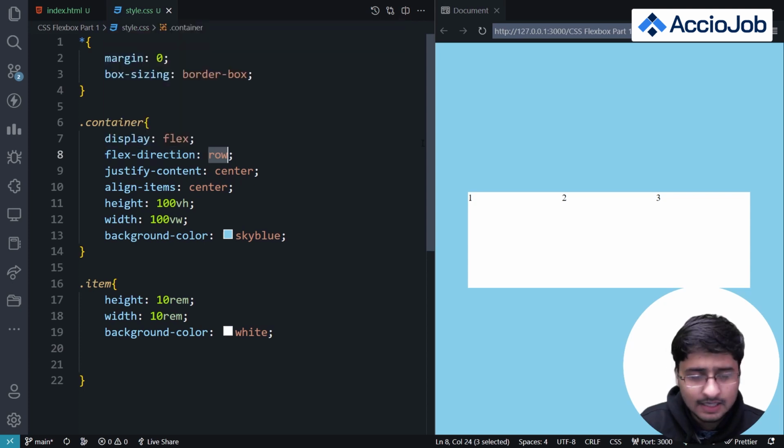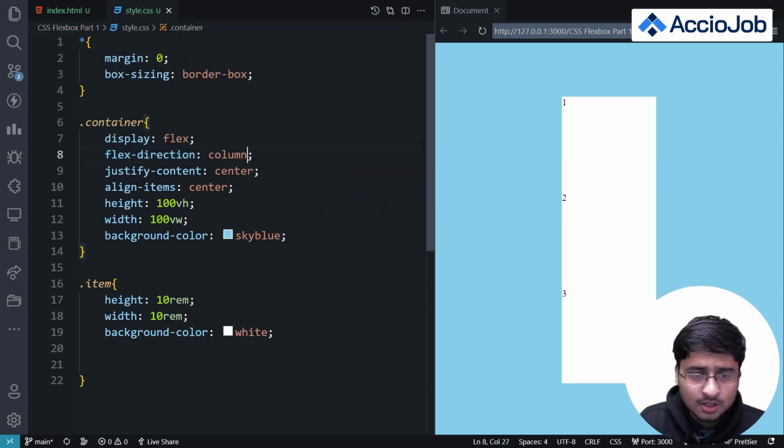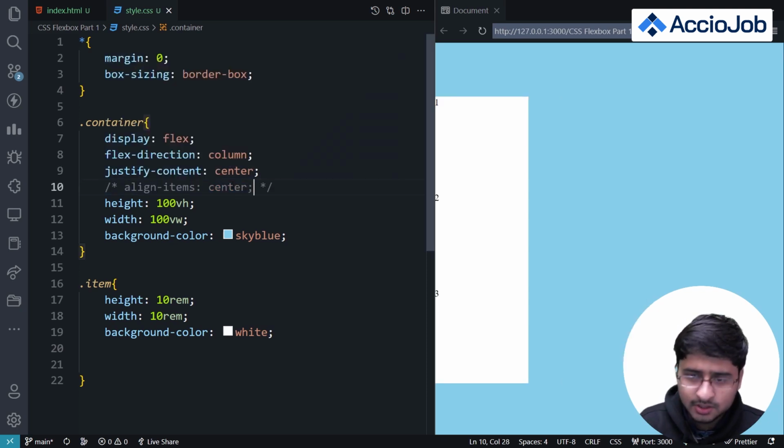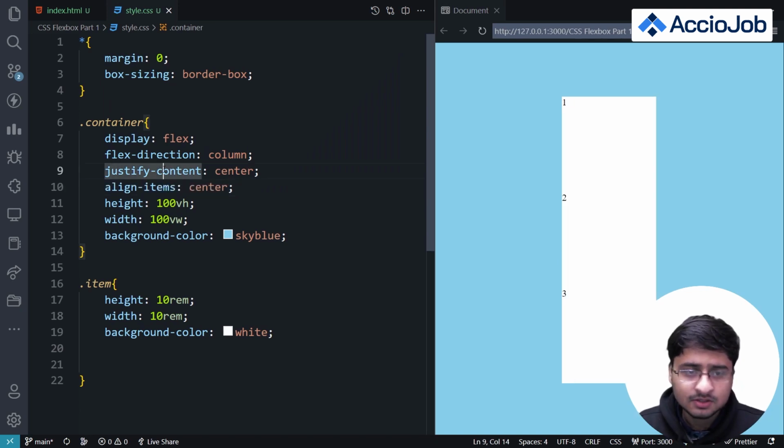If I give it a flex direction of column, justify content now aligns the items on the vertical axis, and align items, if I remove this property, works on the horizontal axis. So align items works perpendicular to the flex direction, and justify content works along with the flex direction.